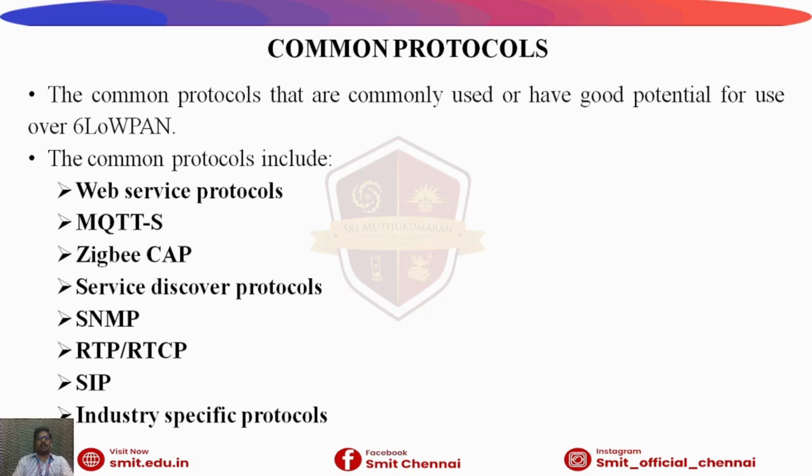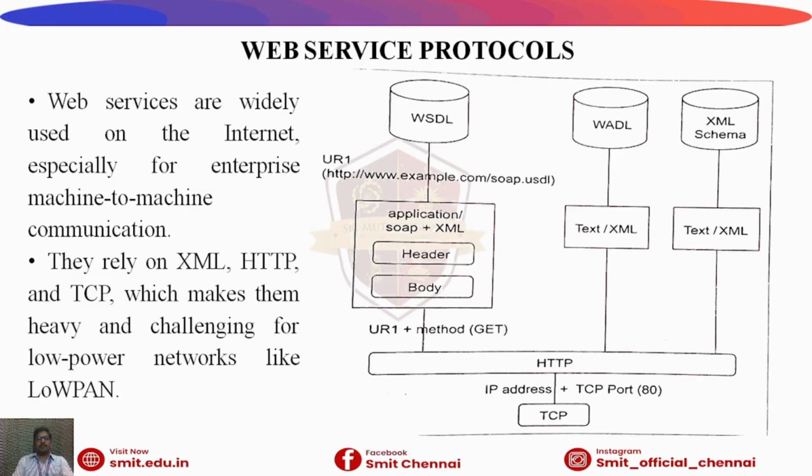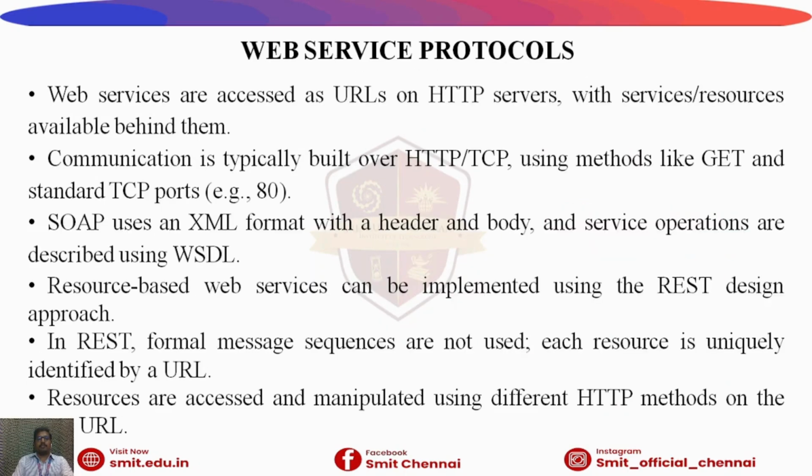First, we will see web service protocols. Web service protocols are widely used in enterprise systems but are heavy for low power networks. They rely on HTTP, TCP, and XML, which increase overhead. SOAP uses structured XML messages with headers and bodies. REST uses simpler resource-based access with HTTP methods. REST-based services are more suitable for embedded system applications.